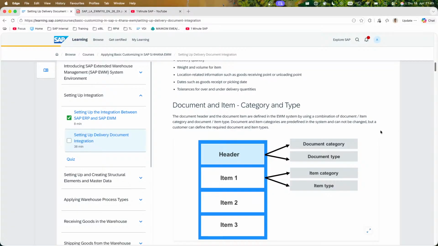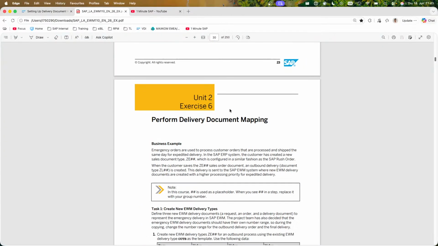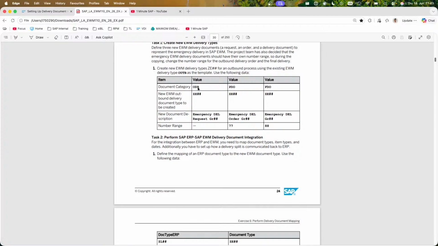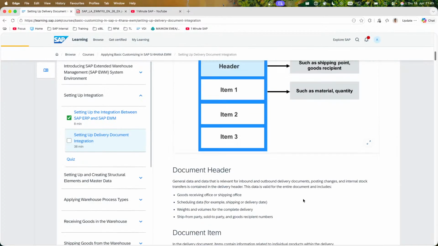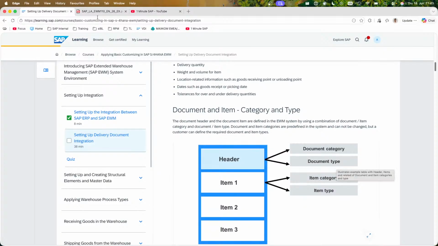A little bit confused. What is category and what is type? I think for me, category means that it is either an inbound or outbound delivery document, and document type means that with the same outbound or inbound delivery document, you have different order types. For example, as we saw earlier, there could be, what was it again? I think the other way around, isn't it? So the outbound delivery type is the same. Okay, so maybe the other way. The document type is the same.